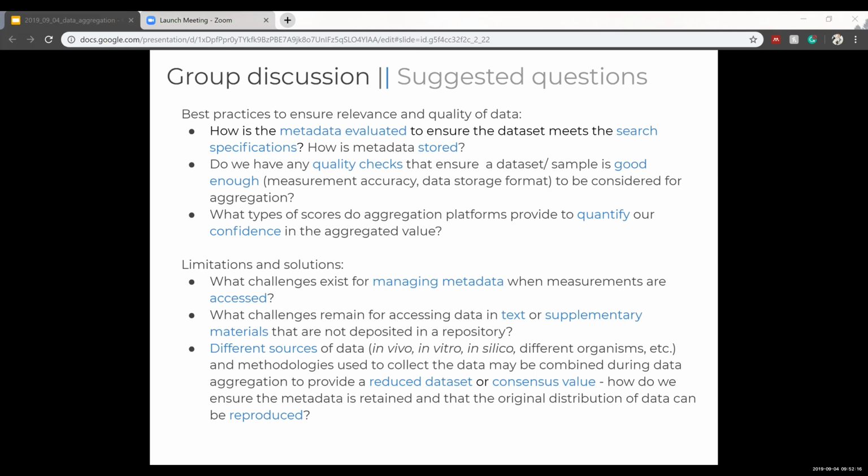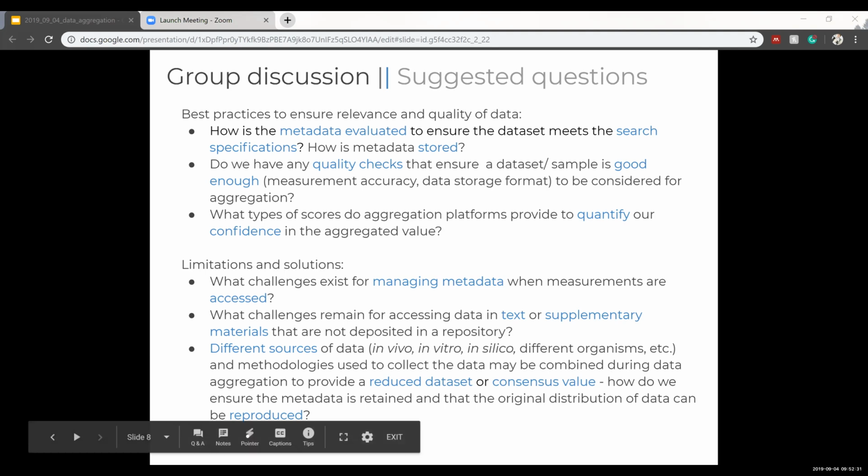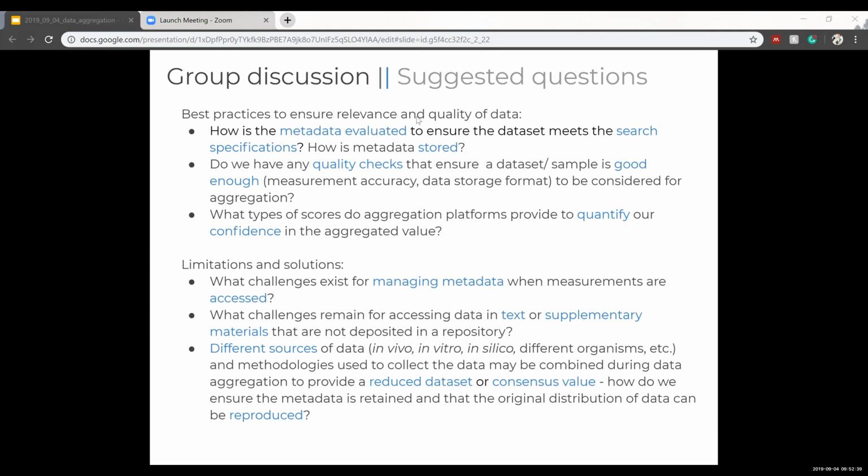For example, transcriptomics and metabolomics actually provide quite a lot of information around the sample metadata, even at the level of the individuals. However, for proteomics, that's not the case. Sometimes you only have some minimal metadata around the experiment, but not that much around the sample metadata, which is the most important part to be able to reuse the data.